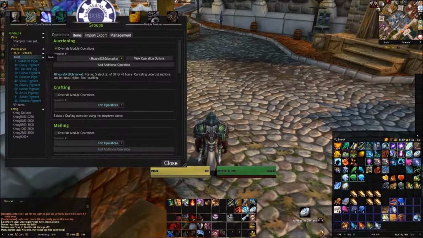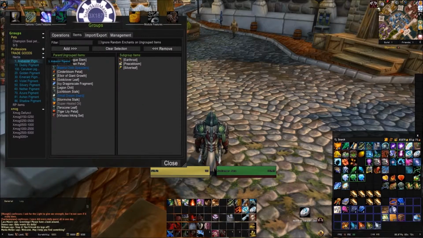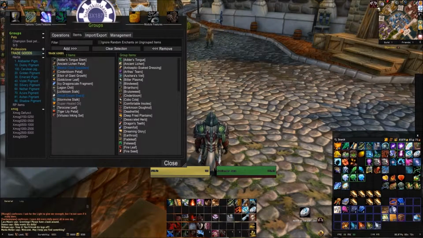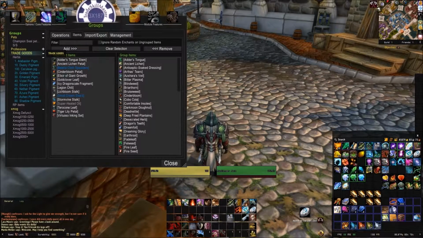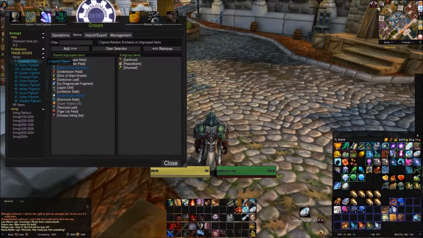The other thing that you need to know about operations is that there are different levels of groups. You have your main group here, trade goods, herbs is the first subgroup, and then you have the whole list of the other subgroups. Usually they'll have different colors, that's how you can identify that they're subgroups. First of all, any operations you assign to the main group, trade goods here, will automatically be given to herbs and this list of pigments, subgroups.